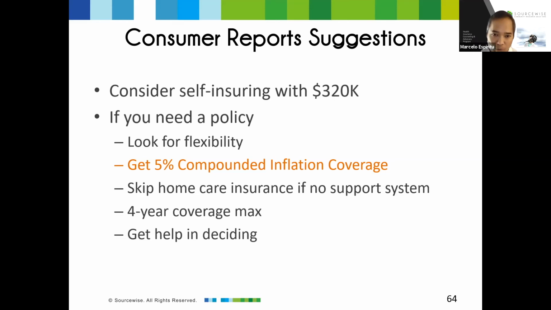If you don't have support, then you may consider skipping the home care, which makes sense. Keep it to a 4-year coverage max based on some earlier statistics. That may be over coverage, but certainly start talking to folks who could help parse this out.